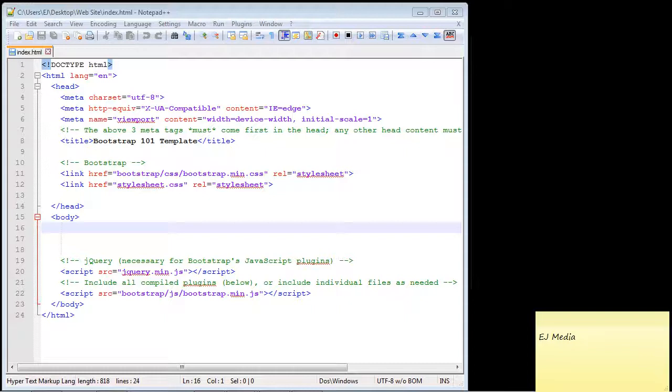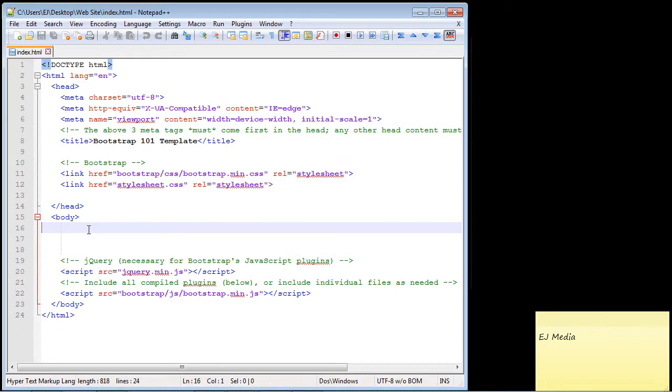One of the most important features of any website is the navigation bar. And Bootstrap provides several classes to construct really awesome navigation bars. And you can do all sorts of things. You can add buttons, logos, dropdowns, and even search boxes. So that's what we're going to cover over the next several videos. So the first thing we're going to do is construct a basic navigation bar in Bootstrap in this video.